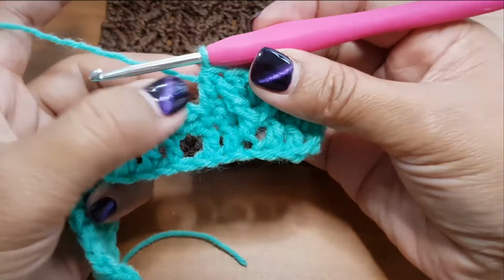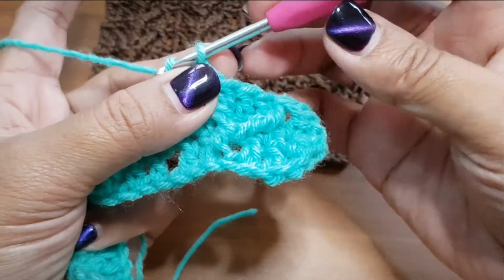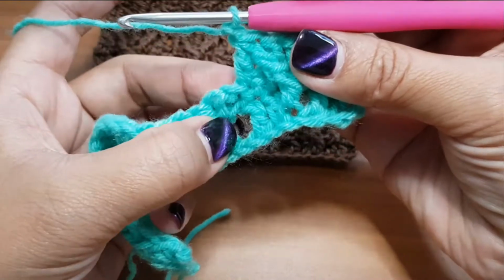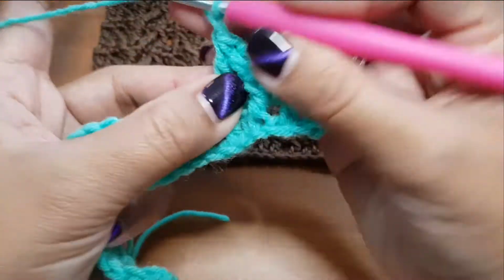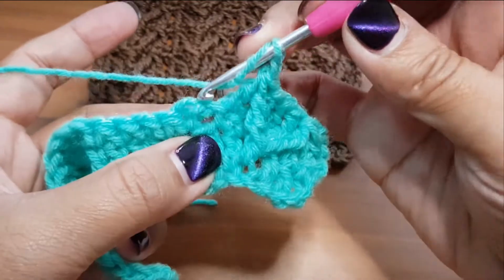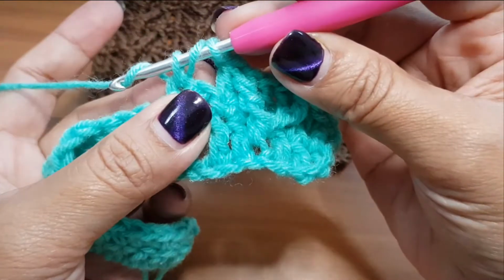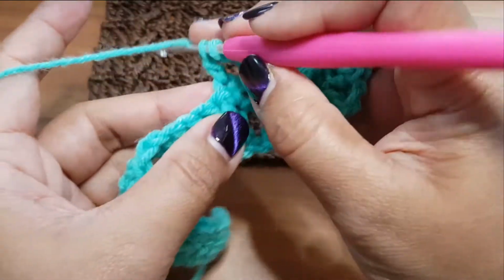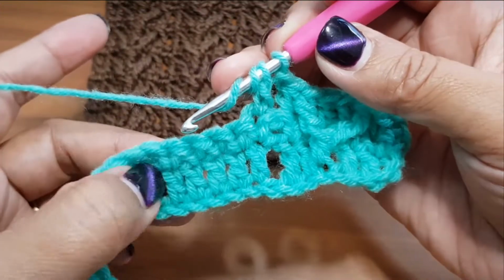Okay, so you just did here. What you need to do next is chain 1. Okay, and then skipping this one. So after you do chain 1, you're going to do the next one in the next stitch, not here, this is the chain 1 space. In the next stitch you're going to do the unfinished double crochet. So grab your first 2 and then don't close it, and then yarn over 2 times. Now you have the 4 loops on the hook.